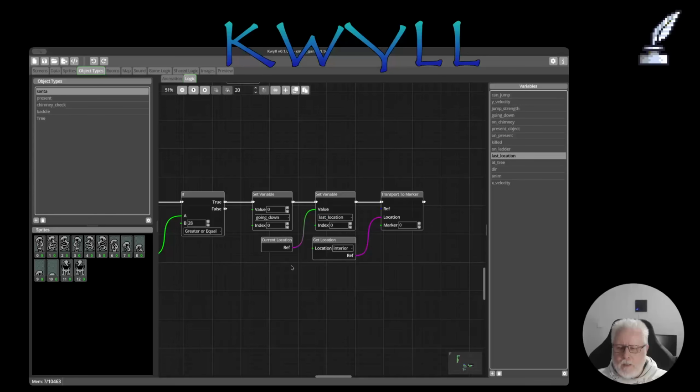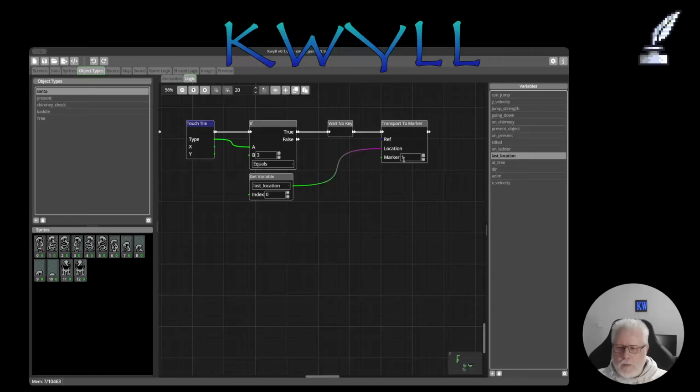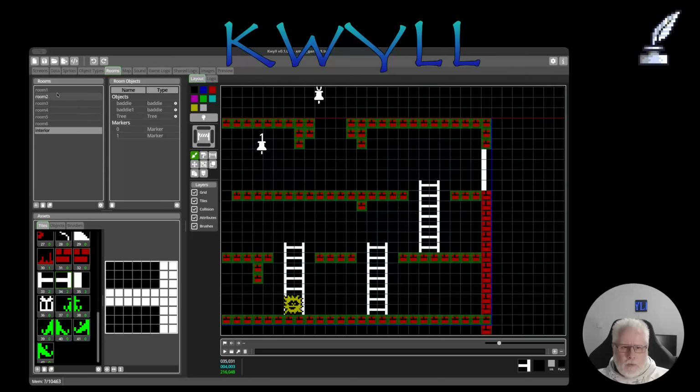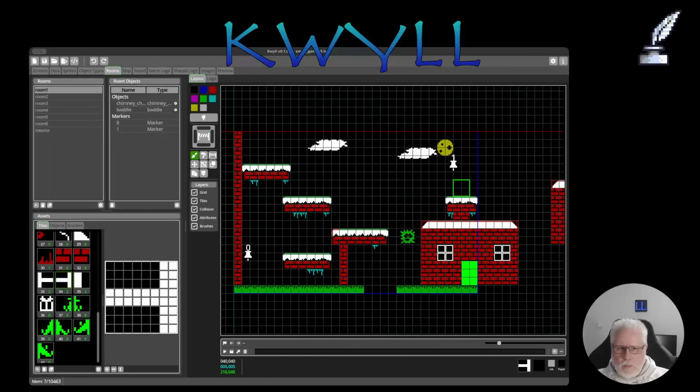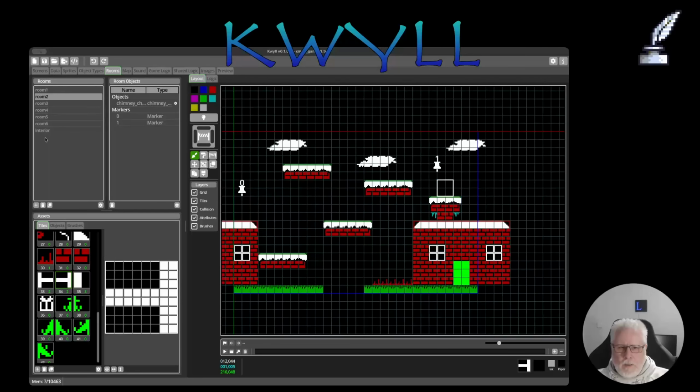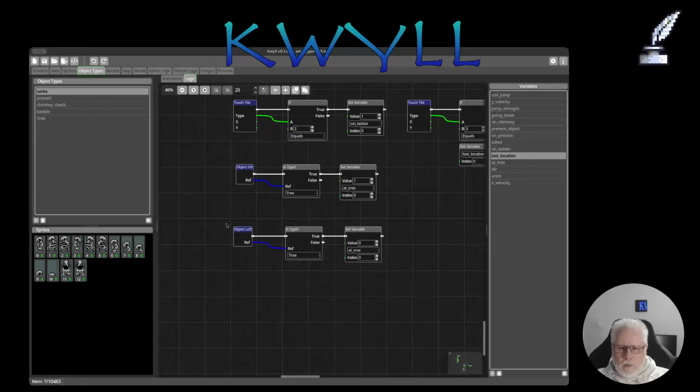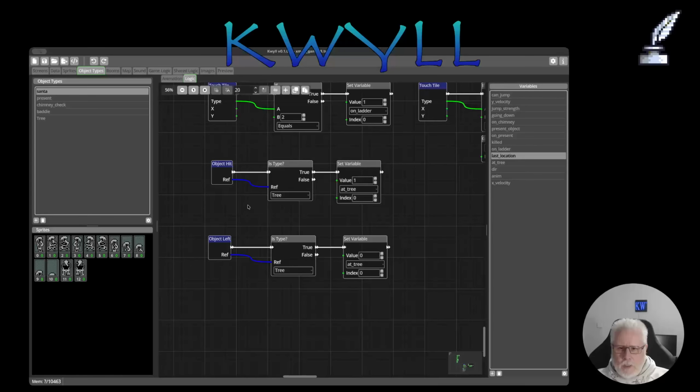So this will then transport you back to marker 1 in the last location, and if we look at each location you'll see marker 1 is by the chimney, so that you come back out at the chimney in each location. So that's those, and then the last two down here we've got object hit and object left for the tree.